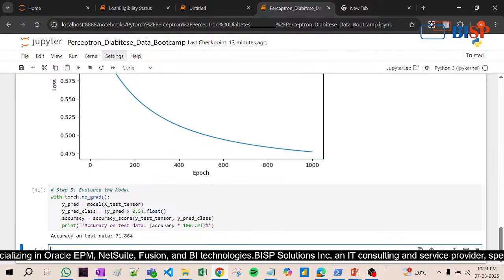So with torch.no_grad, y_pred, model, X_test_tensor. So here we come up to an accuracy of 71%. If we increase the number of repetitions, or we can say epochs, like 5000 in place of 1000, our accuracy will become more, right? So that's the reason here.